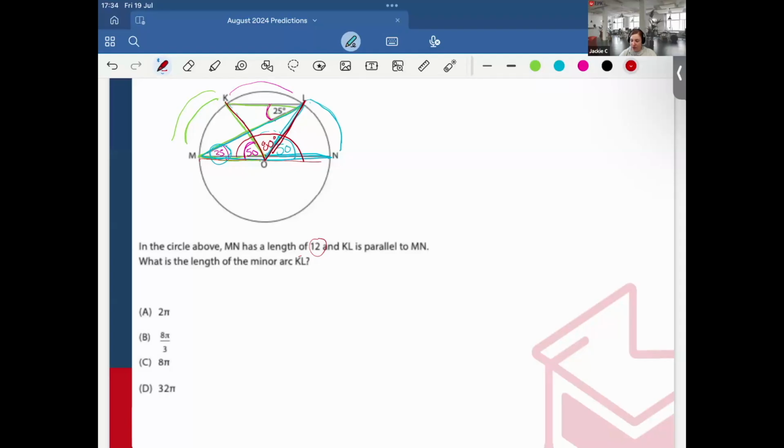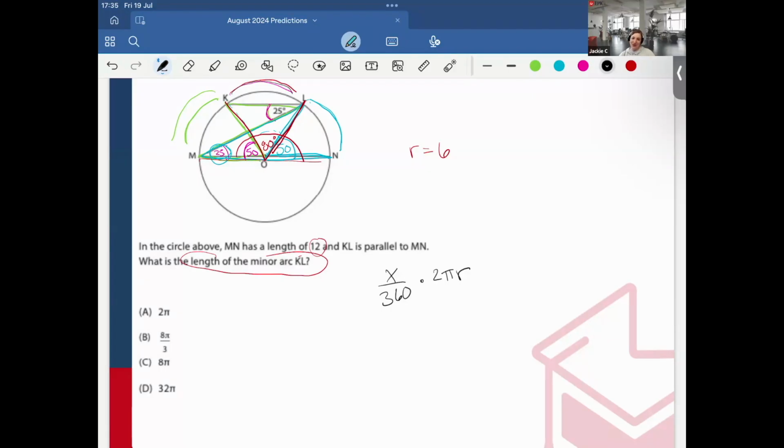And we also established the diameter is 12, so the radius is equal to 6. Why is that important? Because now I have to find the length of minor arc KL. To get the length of minor arc KL, since an arc comes out from the circumference, I would apply the formula x over 360 degrees multiplied by 2 pi r. This will tell me what this arc measurement is.